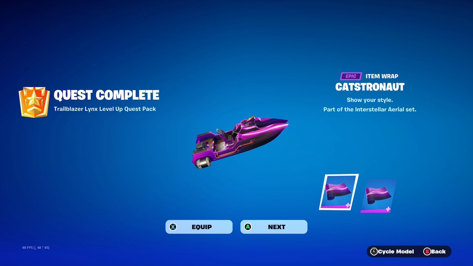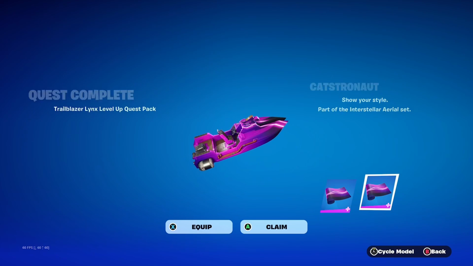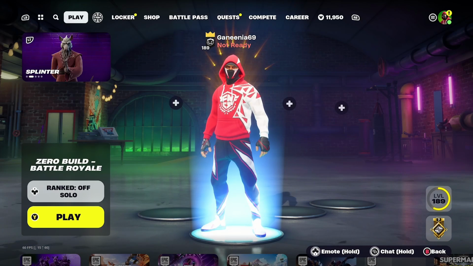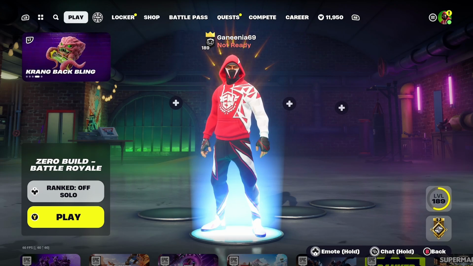Alright, so we got this wrap from the level up quest. Little challenges. Yeah, so rating for this FNCS stash skin, I'm gonna have to go 5.5, just nothing special. The color scheme is kind of unique in terms of an FNCS skin, different from the green and white that we got in the past. That was like the last 3 skins.